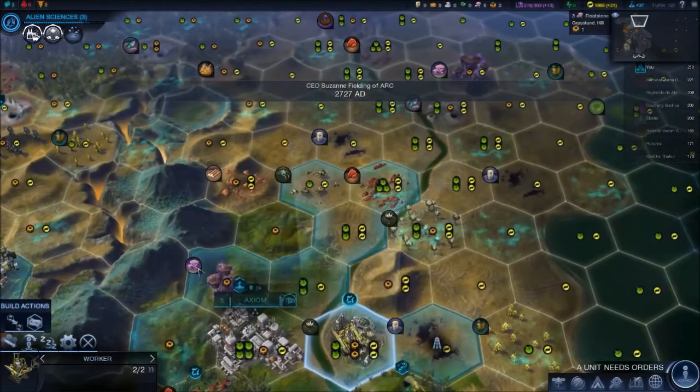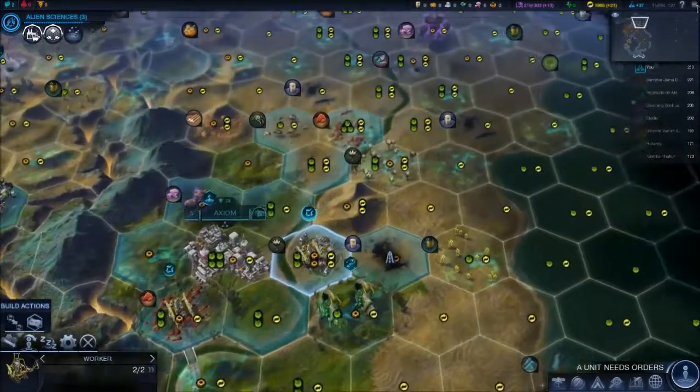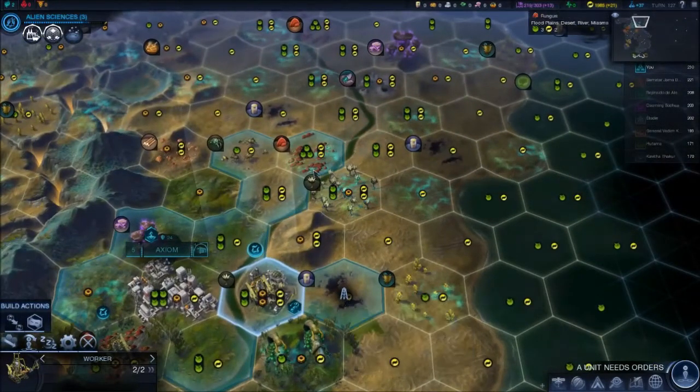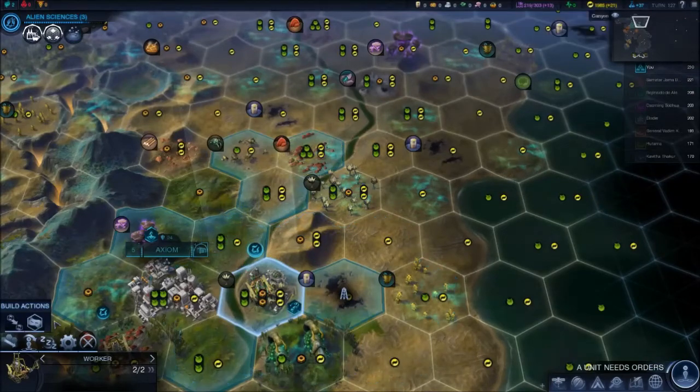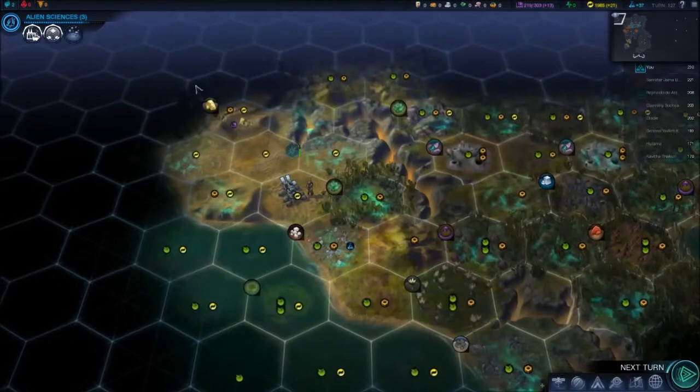You've got that built. The floatstone will give energy. What tiles are you working? You're working all the way up here. So don't really want to build there. It will actually give us negative health if we do. So I suppose we'll just automate you and see what you do. Go wild. There's gold.